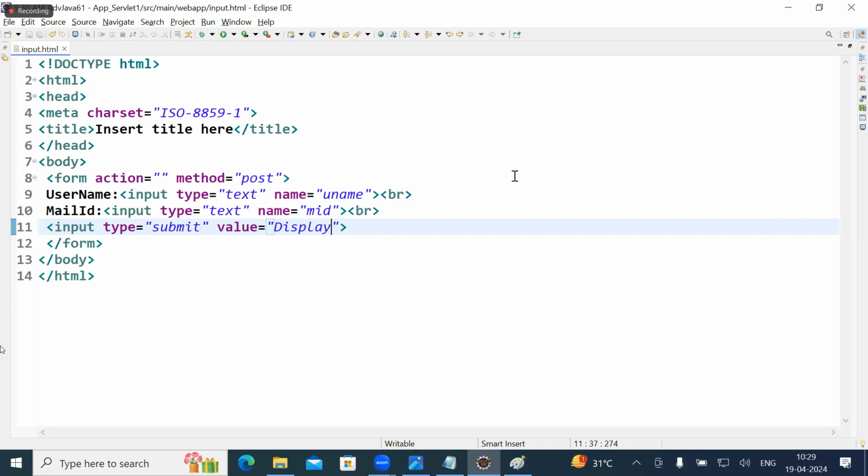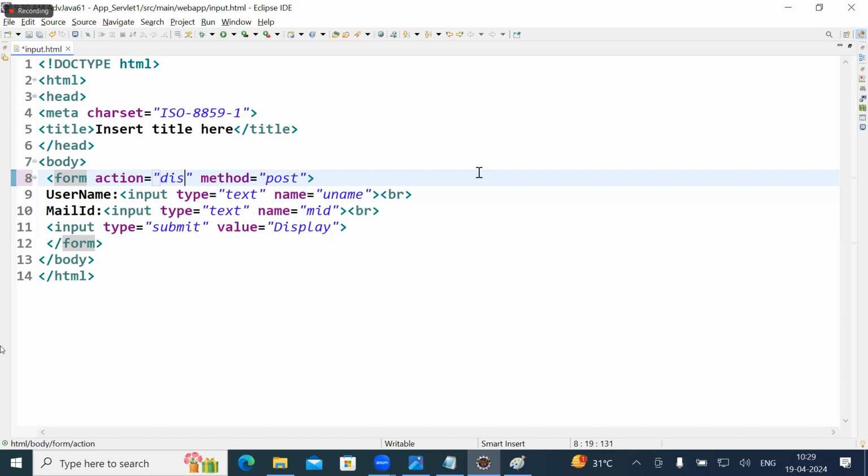So it says that I want to send this data to one servlet program identified with DIS. I am only deciding the name, as the developer. The developer will decide one name. I decided the name as DIS. So based on this DIS, I am going to write one servlet program.